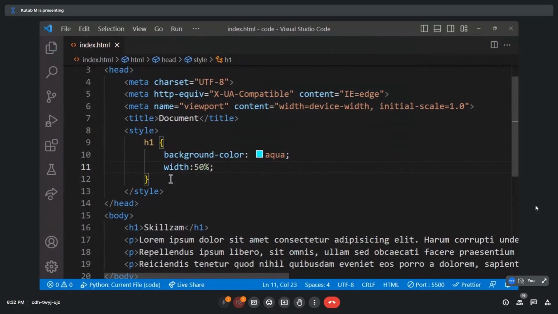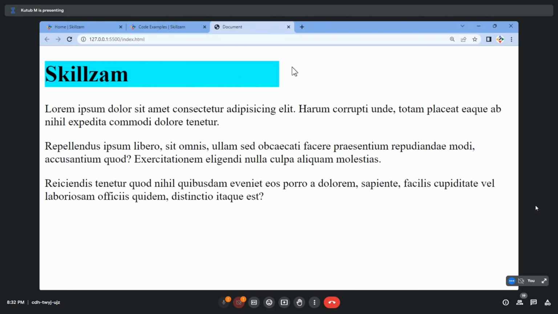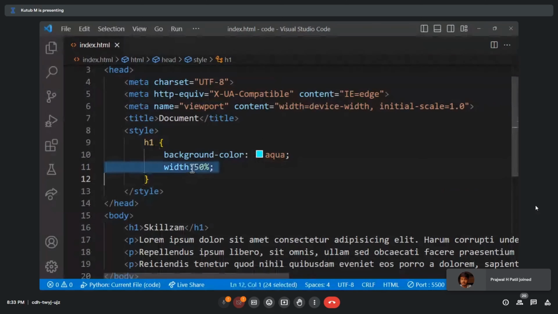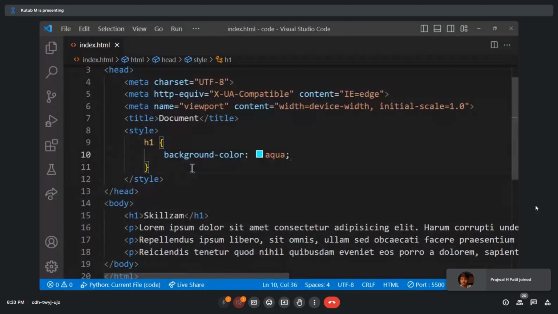Until I define that, it will span across left to right. Width we'll consider for a later discussion, but now let's concentrate mainly on background. So one way to change the background is utilizing background color.